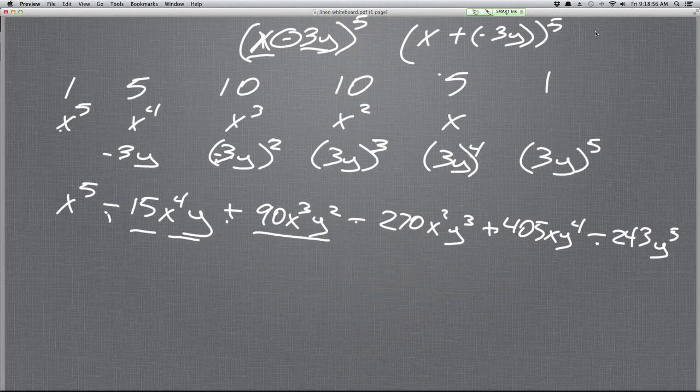That's pretty much how you use Pascal's triangle. However, we're not always going to want to use Pascal's triangle, because we're not always going to want to write Pascal's triangle out to figure out what row I need. So there is another way to get the coefficients that go, like in this case, 1, 5, 10, 10, 5, and 1. So that's the next thing I want to be able to do with you today: figure out how to get those coefficients. So stay with me, we're almost done.